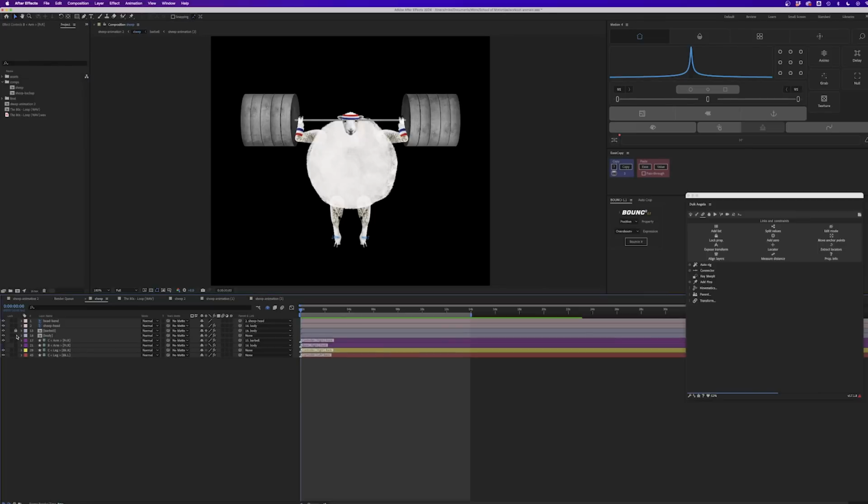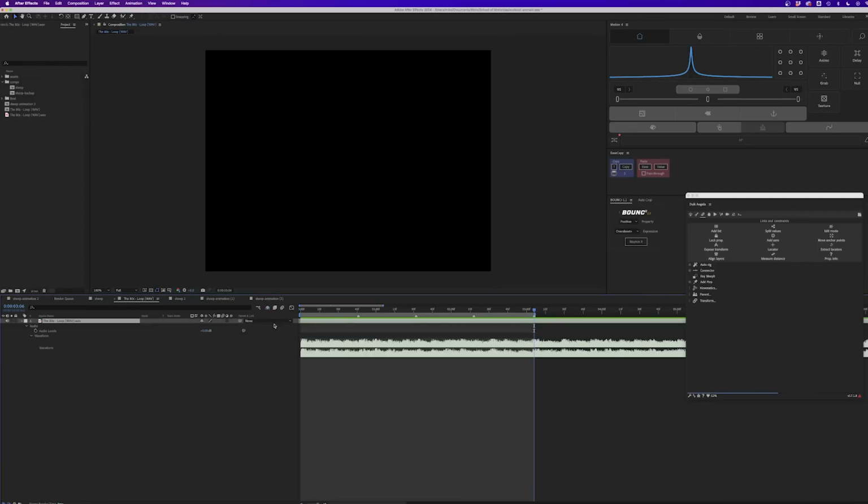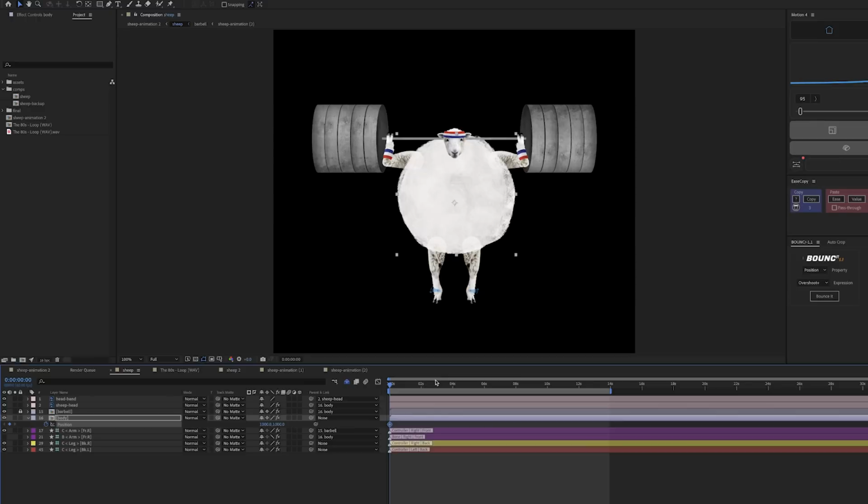So I know that this is going to be set to some music, and I've actually already gone through with my music and found out where the beats are, the key beats. I know that every 46 frames, I'm on a 60 frames per second comp, every 46 frames we're going to need the movement. So we're going to have down, up, and I'm just going to do those 2 keyframes and we're just going to loop between them. So let's just set those up now. We'll do here and then we'll move to 46 frames.